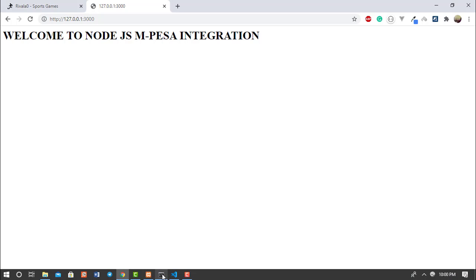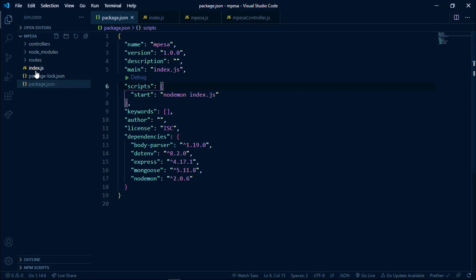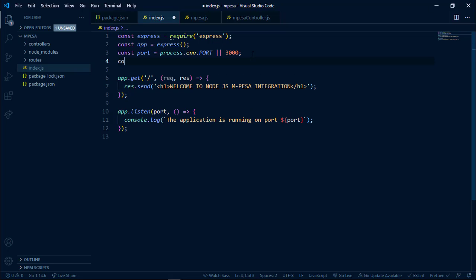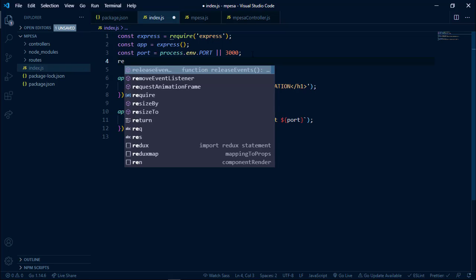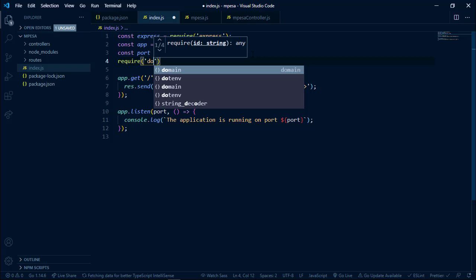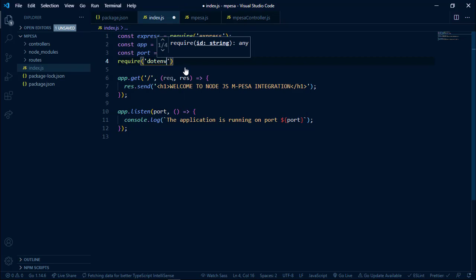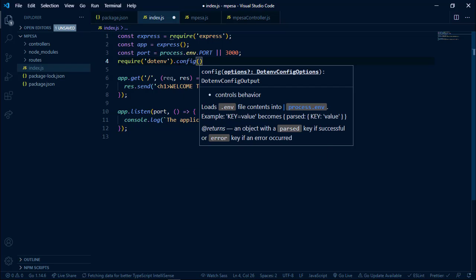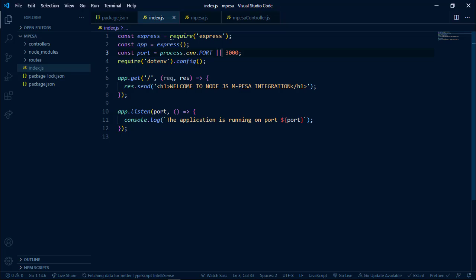So after that, we have to separate. Let's go to the index.js. From index.js, we are going to import dotenv. So we'll do const, we'll just do require dotenv, however you will pronounce it, .config, like that. And then this port, we'll just remove that.